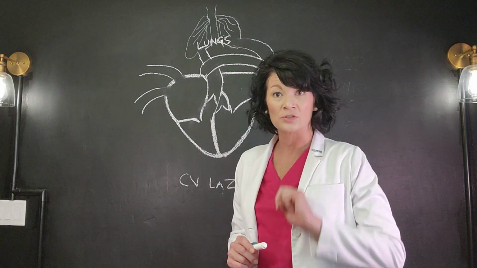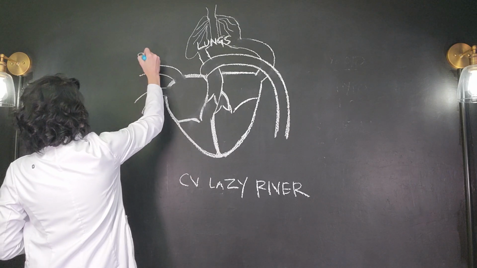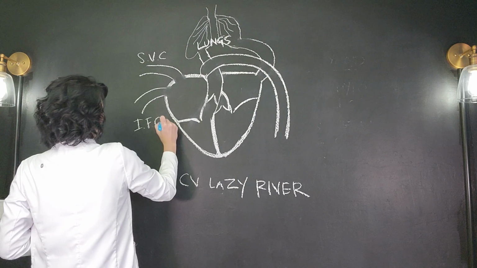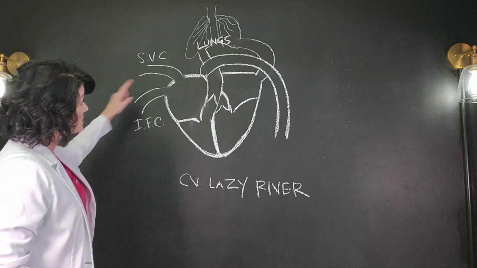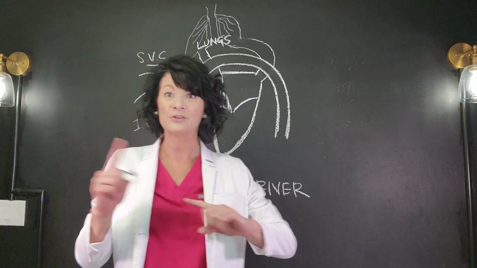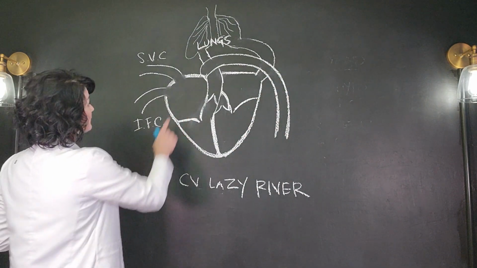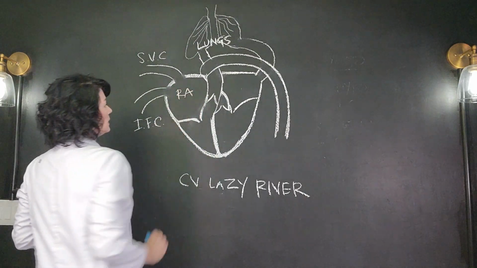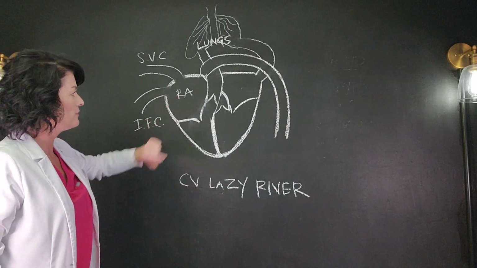So what are the two blood vessels that blood comes back to the heart through? We have our superior vena cava and our inferior vena cava. Mind you, this is coming from the venous side, so we are on that low pressure, deoxygenated blood. That's going to come into your first chamber of the heart. As you're thinking about this, four chambers, four valves. The first chamber that we are going to go into is called the right atrium. That is our very first chamber that blood is going to travel through.